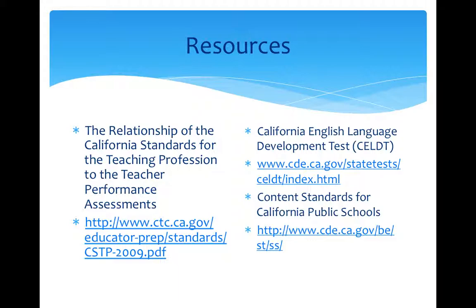Some additional resources. These are all active links that are on the course website, so please be familiar with CTC and the Teacher Performance Assessments, as well as the standards for teacher performance. Those are called the TPEs, Teacher Performance Expectations. Also, another reference is the California English Language Development Test, referred to as the CELDT. You'll find information about different levels of proficiency for English language learners and your content standards for California on the CDE, California Department of Education website, and there's a link there as well.